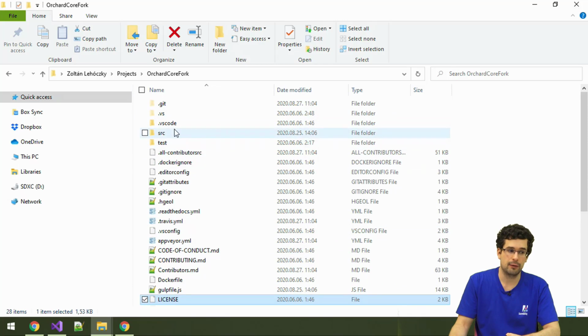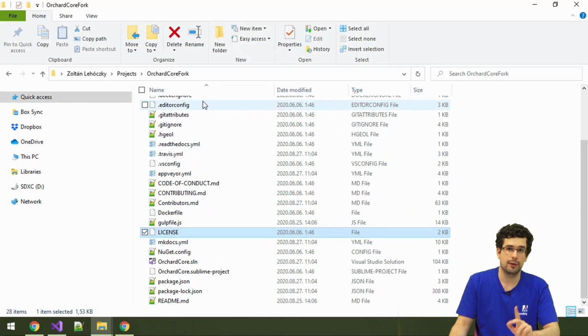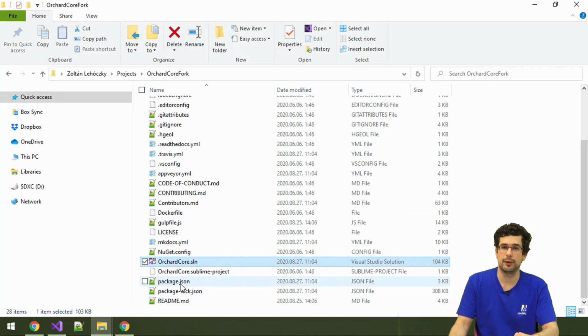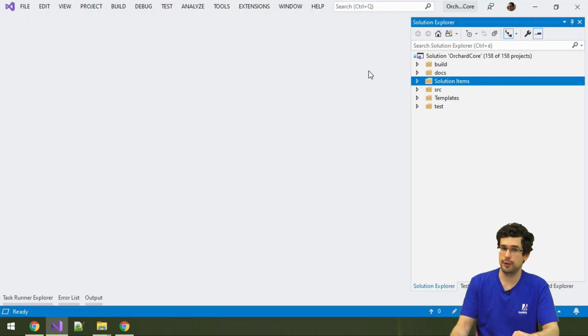And you also have two folders here, the source folder and the test folder. These are the ones that we'll actually take a look at, but we will do so from the solution by opening it in Visual Studio, and that you can open from the SLN file, of course. Although I'm using Visual Studio on Windows here, you are not really tied to Visual Studio. You can use any other IDE on Windows as well as on other operating systems. You know, it's .NET Core, it's cross-platform, use whatever you like.